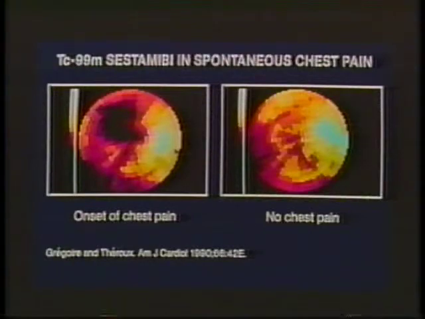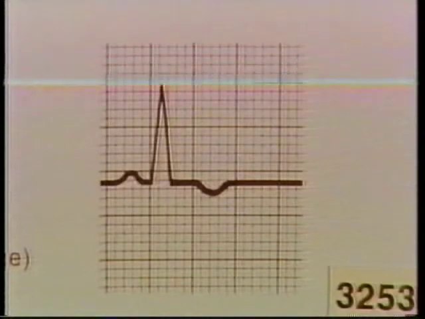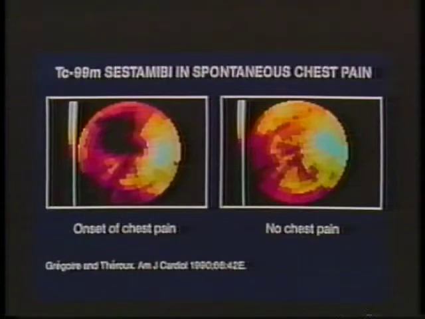SPECT cardiolite studies were obtained in a patient with no known coronary disease admitted for atypical chest pain at rest. Two-dimensional polar map displays were constructed from the tomographic slices. The study obtained during an episode of pain shows a large myocardial perfusion defect involving the anterior and septal walls. The ECG obtained at the time of injection showed T-wave inversion. The study obtained in the absence of chest pain demonstrated almost complete recovery of the perfusion defect. A 70% proximal left anterior descending artery lesion was subsequently found at angiography.